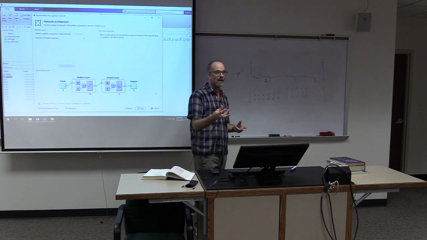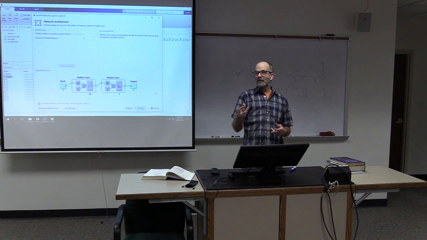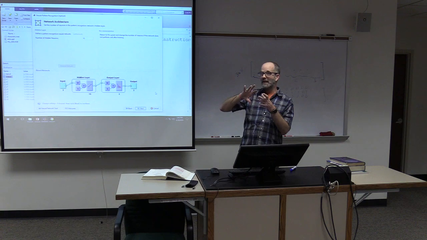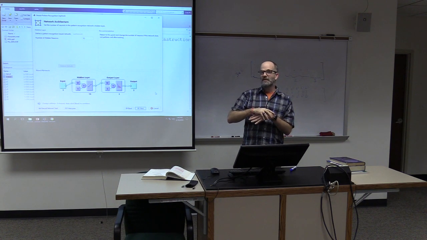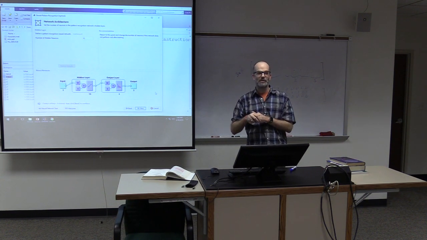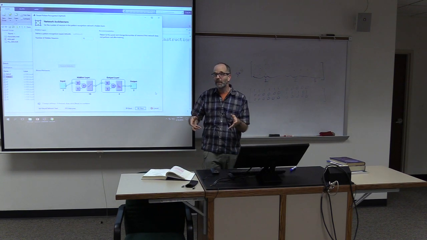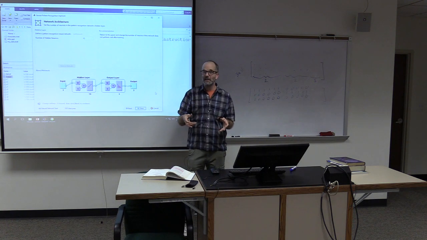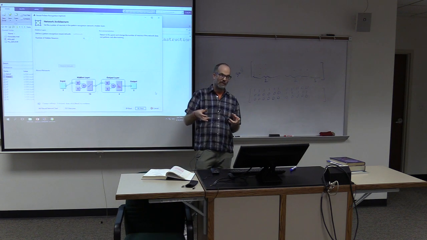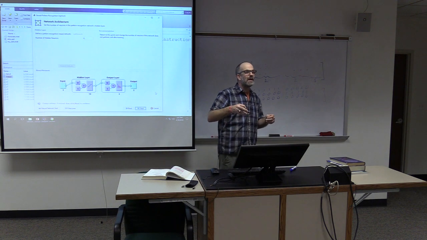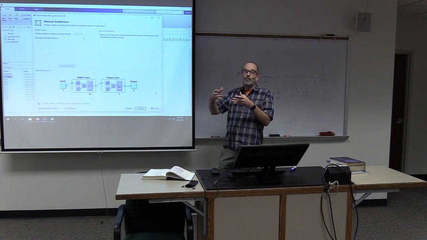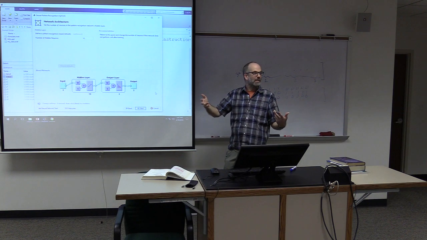Too few neurons is not going to be able to separate complex shapes in the space. Okay, so you don't want too few. And too many is going to result in lack of generalization. Now, what's generalization? You want to be able to train this data so that it will work on any data of this type.